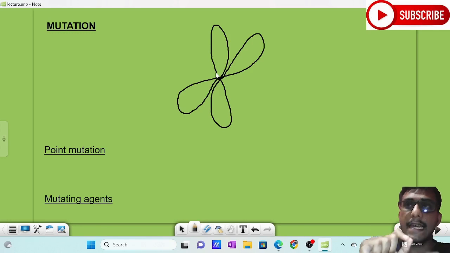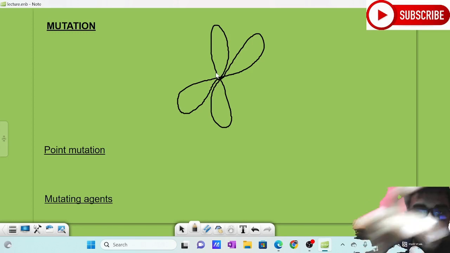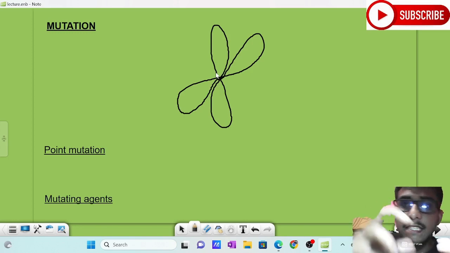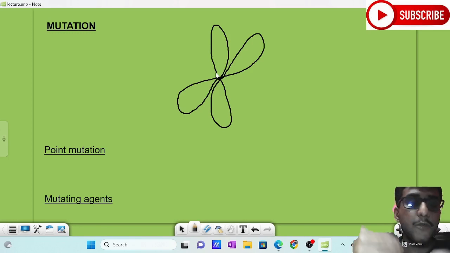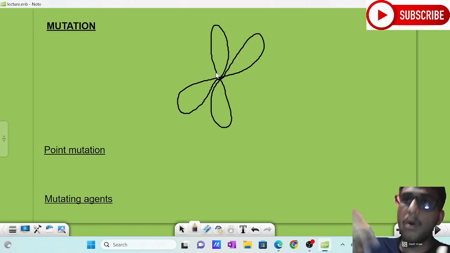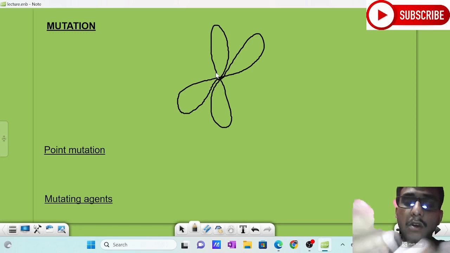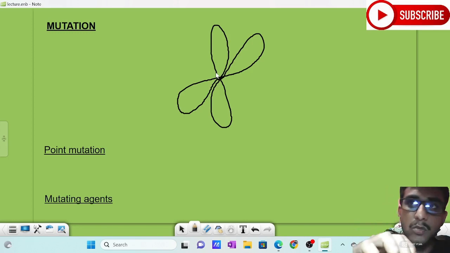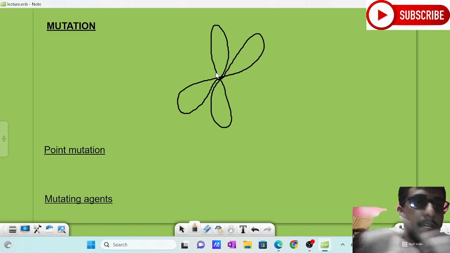So in a DNA, a particular gene consists of a certain arrangement of the nucleotides. If there is a change in the nucleotide, the gene will sometimes not express, right? We know that a gene needs to be expressed. We have studied in genetics, right? Certain characters are formed, the tall height or the dwarf height. These are caused due to the expression or the non-expression of the genes. If a gene is expressed, it will produce certain proteins which will lead to the tall height of the plant. If the proteins are not expressed, it will not form much height.